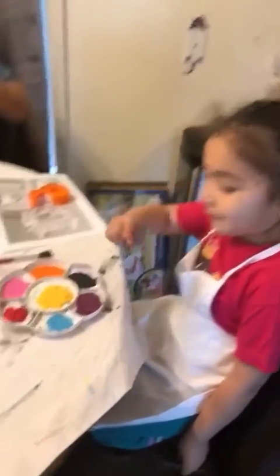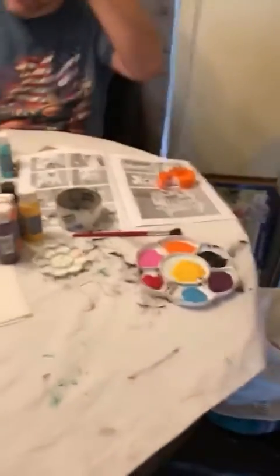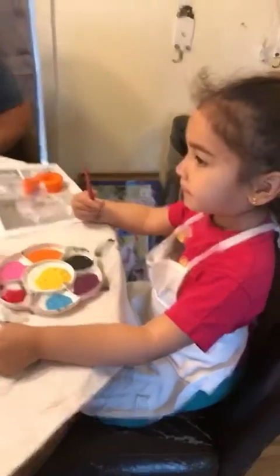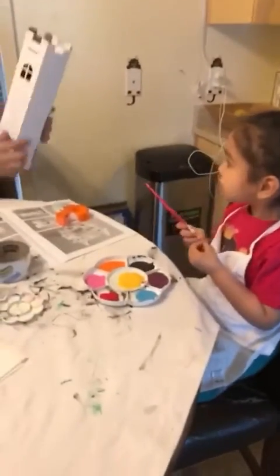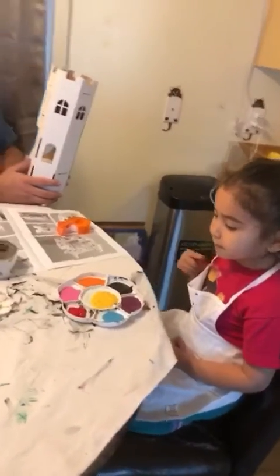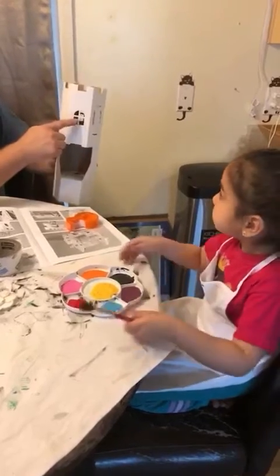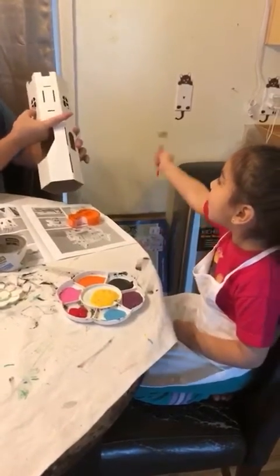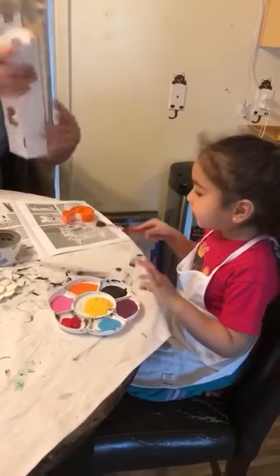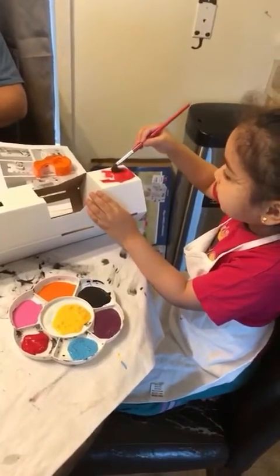I'm all done with the colors. Now we are going to start. I got the tower together and I got the front gate. Let's see if we can keep on moving here. I can paint those now. Do you want to start painting the tower? I want to do that one. Think about the different colors you want to paint the tower. Red. You want to make this tower red? So start with the red. Are you going to paint the windows red too or are you going to make those a different color? I will paint it red. And then later we can change other colors. I can do this side pink. You can do whatever side you want, whatever color you want. This is your castle.